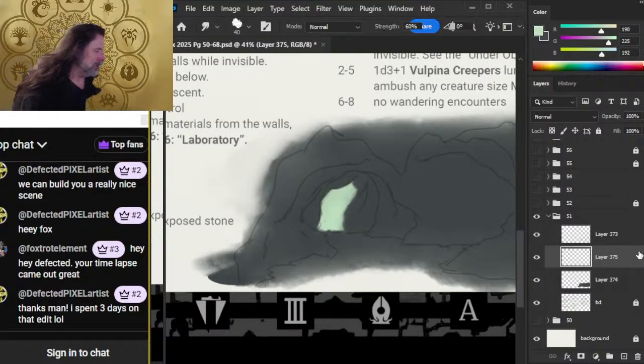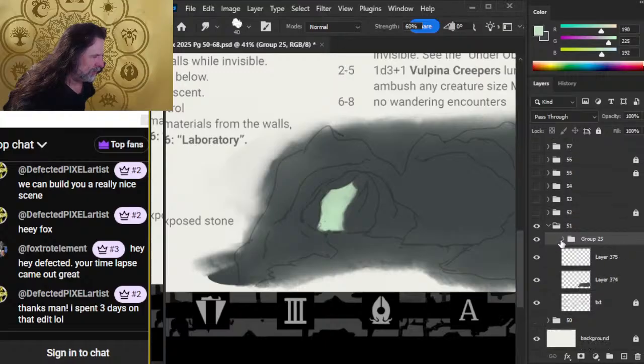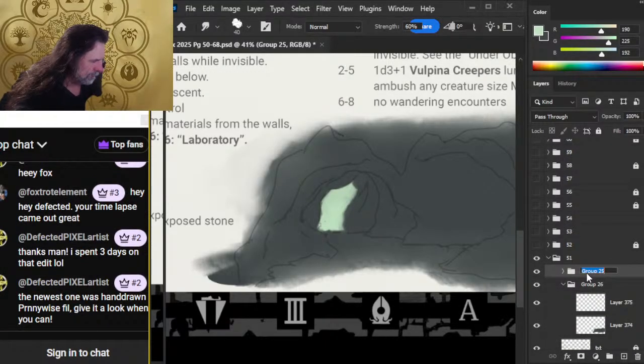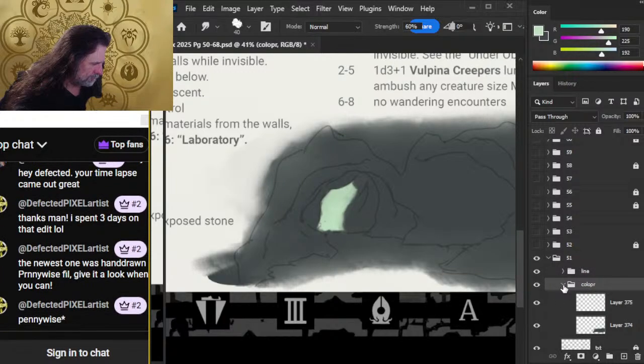All right, that's a good little block, and so we can use that. Here's our line art. We'll go line art with that, and then we'll have just color in general here. Line, we'll eventually destroy the line layer. And color here.